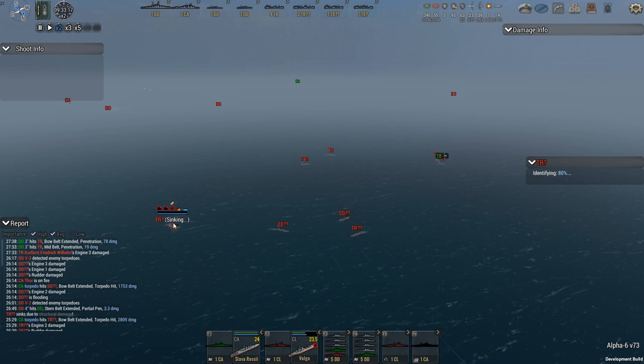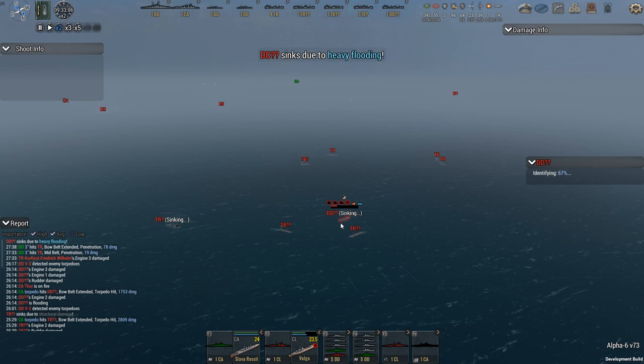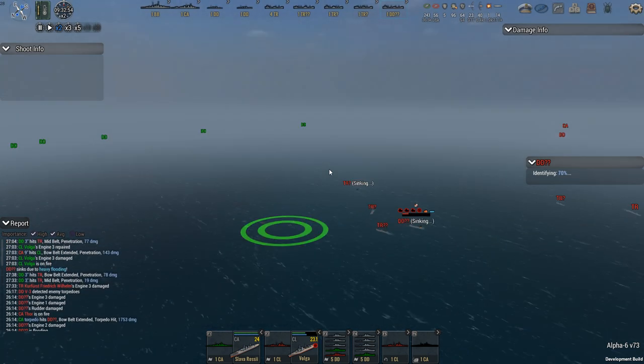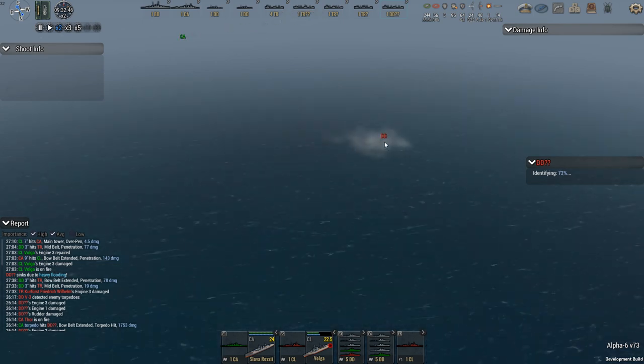That's another transport sunk. That's two transports so far. A DD question mark? No, that's a transport. Three transports. 1, 2, 3, 4, 5, 6. Six? There's supposed to be 7 survivors. Not 6.